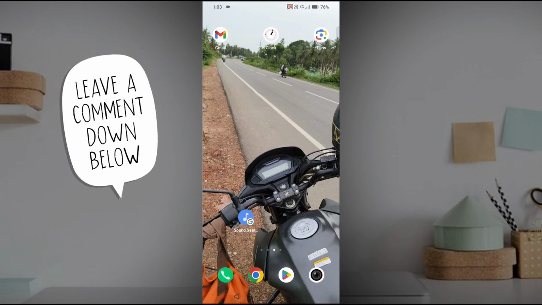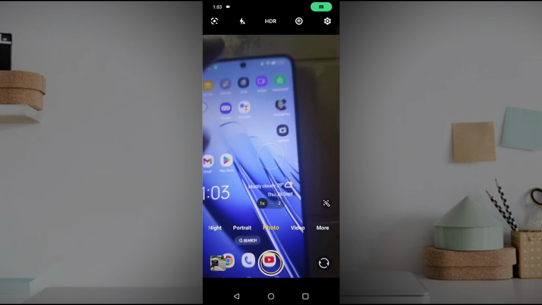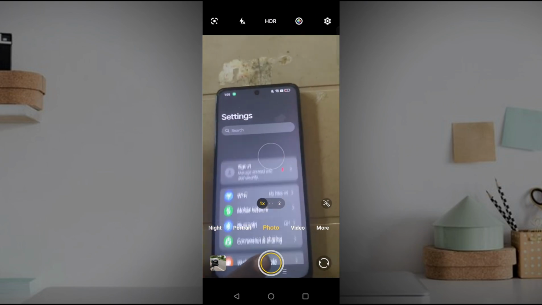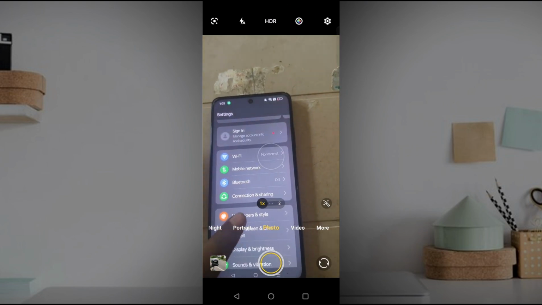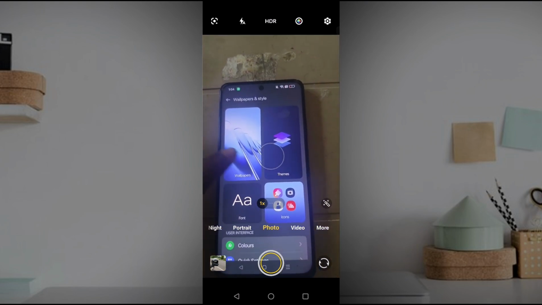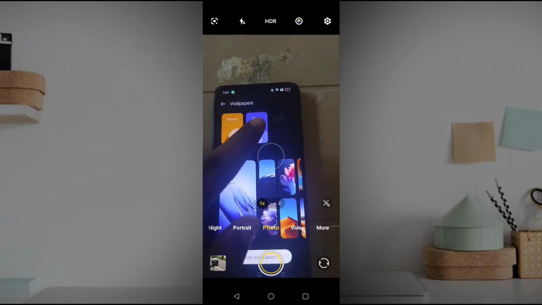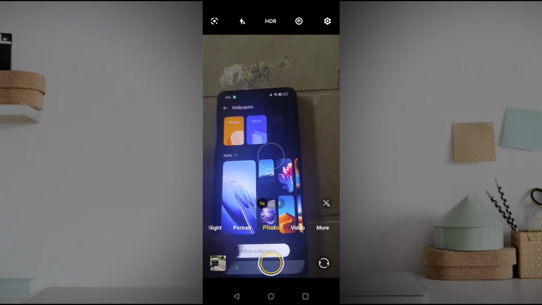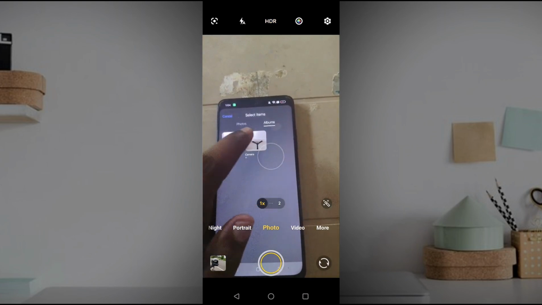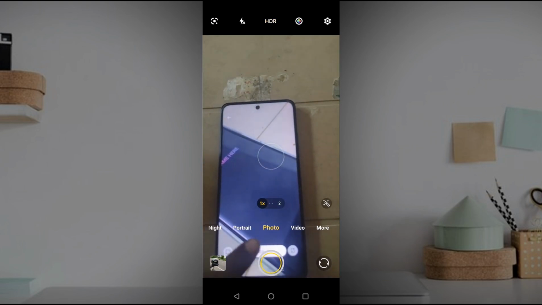So just continue. I'll continue with the Realme phone. So yeah, this is my Realme. On Realme, just click on the phone settings and see here, as I said, for some mobiles it will be like wallpaper and style. Tap on that and click on the wallpaper. So under wallpapers, you need to click on this album here, album, and again albums, and click on the camera, and you can choose one from the camera and click on apply.